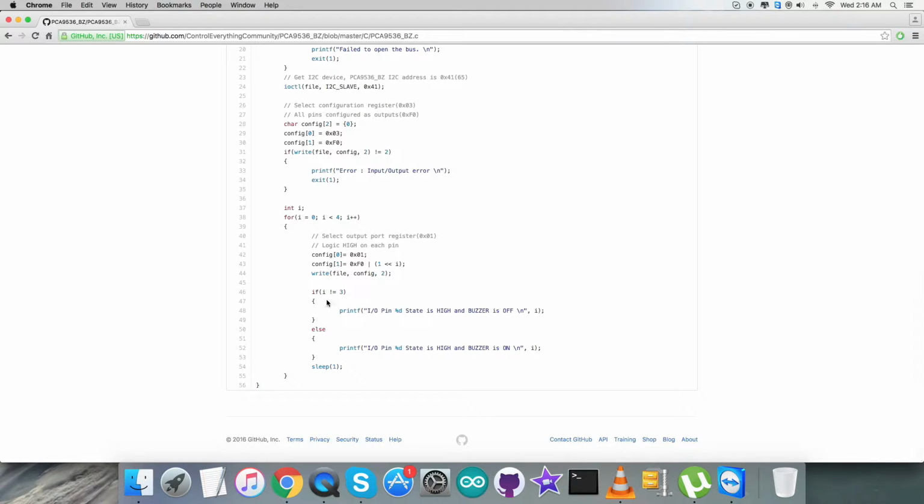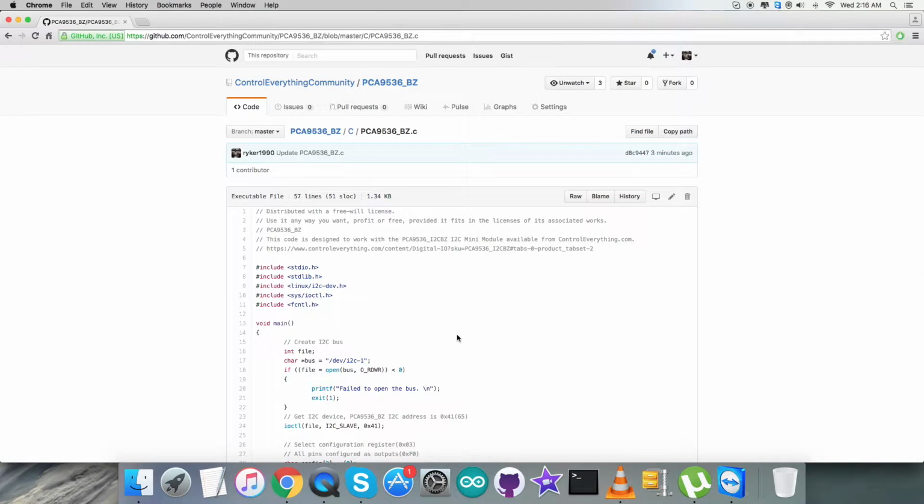And in this part, we have an if-else condition, which will check whether the input output pin state is high and the buzzer is off, or whether the input output pin state is high and the buzzer is on. So there is an if-else condition, which you are good with. Now what we're going to do is show the working of this C code along with the BeagleBone Black and the sensor. Let's have it.